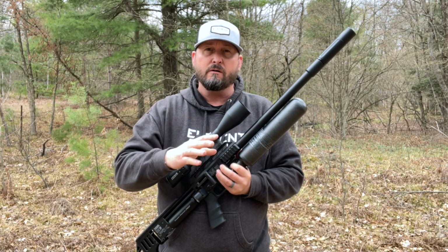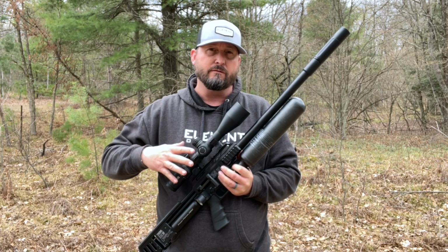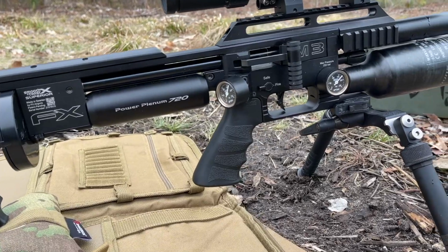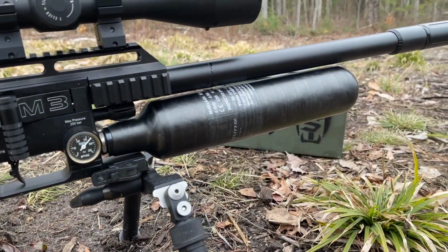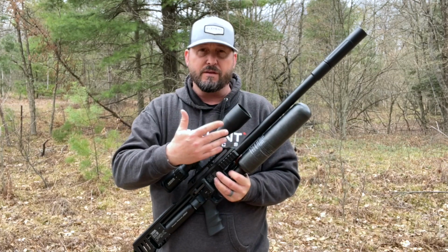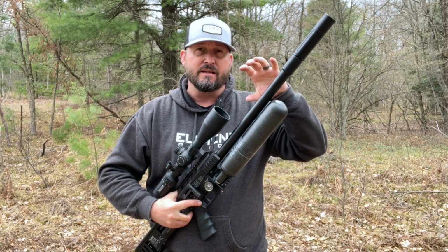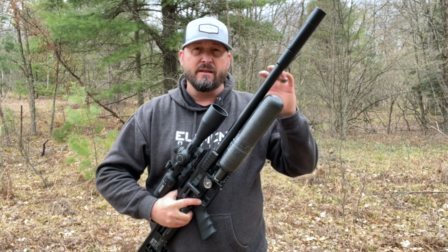So no matter if you're shooting pellets, but specifically where this really shines is when you're really starting to push the power levels on the FX Impact M3 to those higher levels. Because as you do that, the harmonic signature of your rifle becomes a lot more magnified. So in order to be able to both tame those and then also be able to tune those harmonics, what FX has done within their carbon fiber sleeve approach is they're actually tensioning it and sandwiching it between the actual barrel liner and the outer housing.